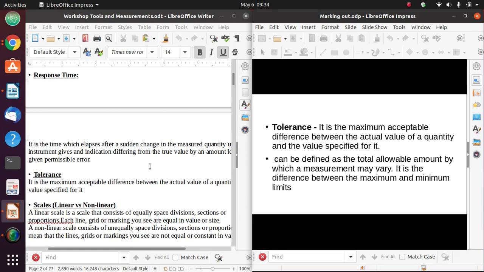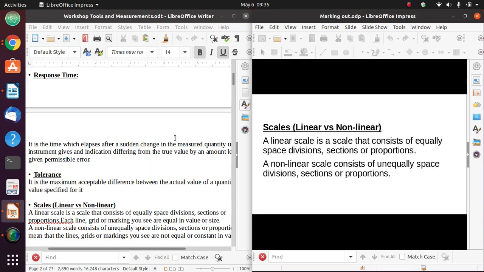It is that allowable amount by which a measurement can vary. There's usually that allowance. We usually say that my measurement will be plus or minus 2. So the tolerance there is that plus 2 or minus 2. My measurement can be plus 2 or can be minus 2. So that difference between the maximum and the minimum limits, the limits now being that maximum plus 2 and the minimum limit being minus 2. So that difference between those allowable amounts that the measurement can vary is what we call tolerance.